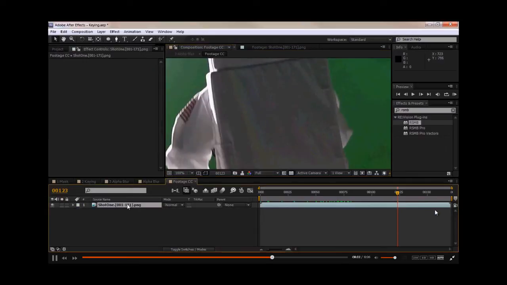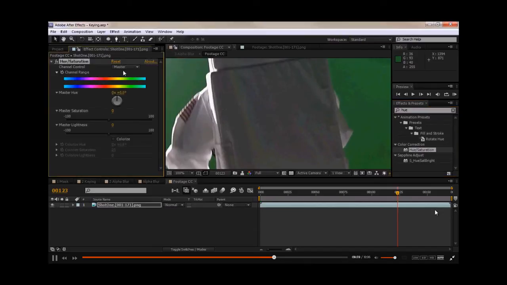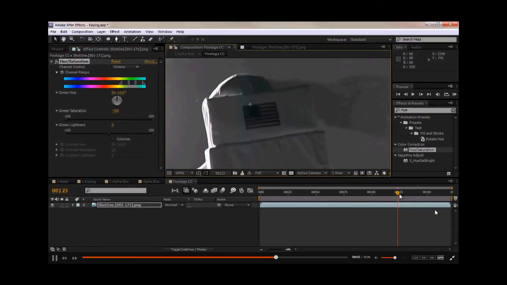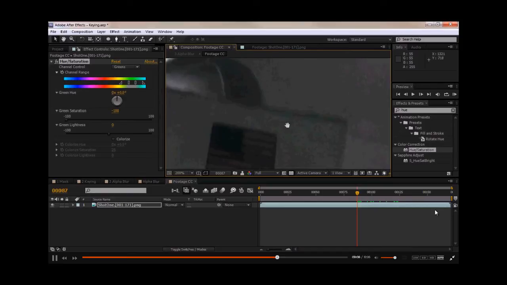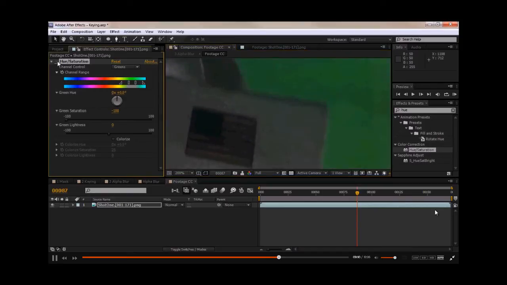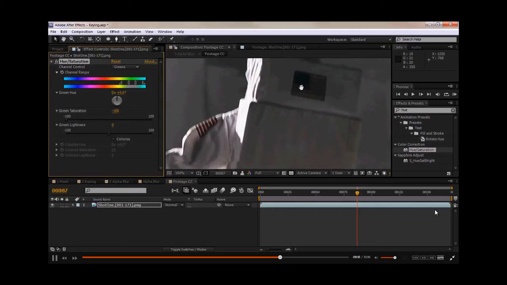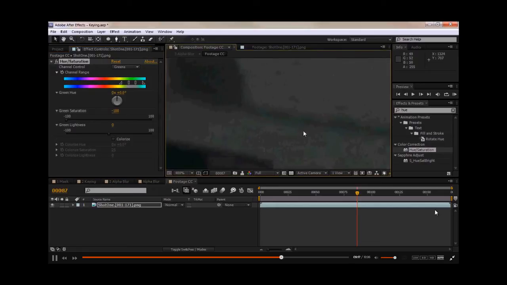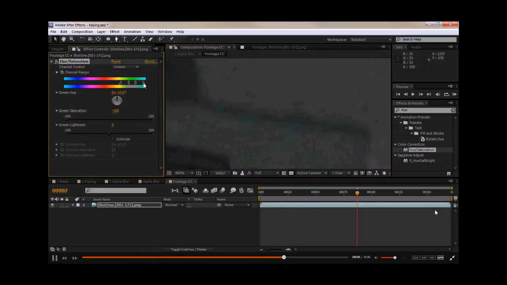So in the footage CC, I'm going to add hue and saturation. Come down to the greens, desaturate them. Now if we scrub through, we can see we have some splotches here we're not getting rid of. I don't think we're actually getting rid of any color that we actually need, but there is some green that remains on these default settings. So let's expand these out. Not too far, but enough so that we can get rid of some of those parts. So that pretty much does it.